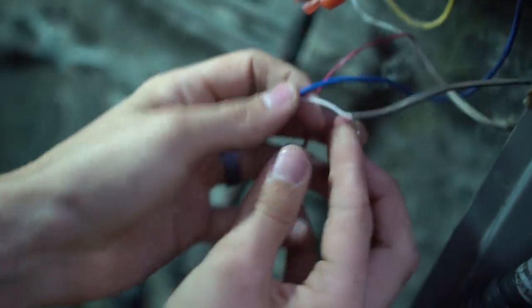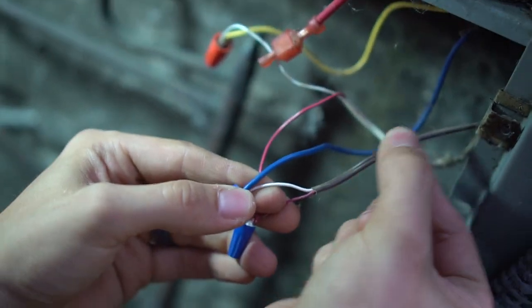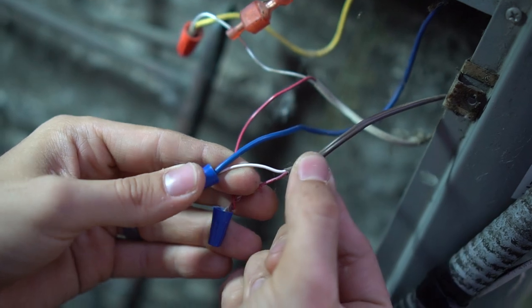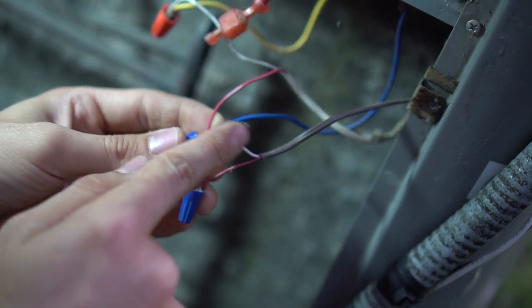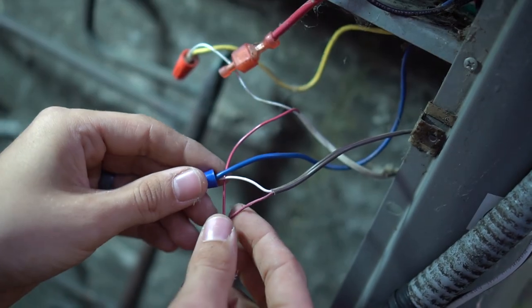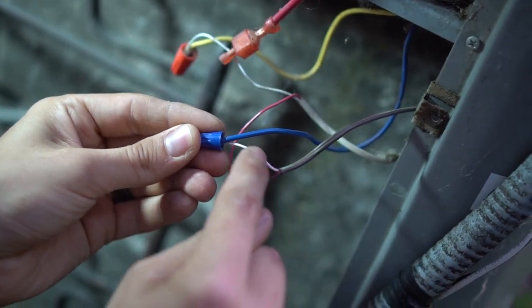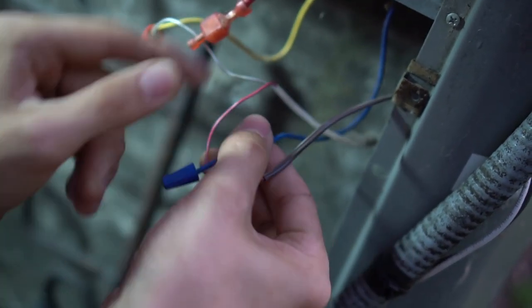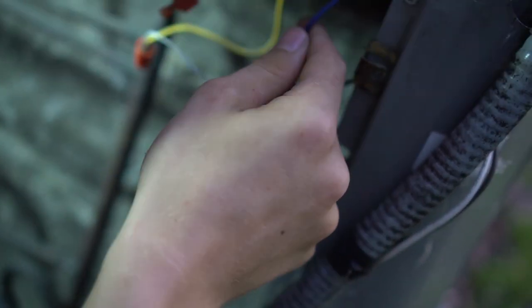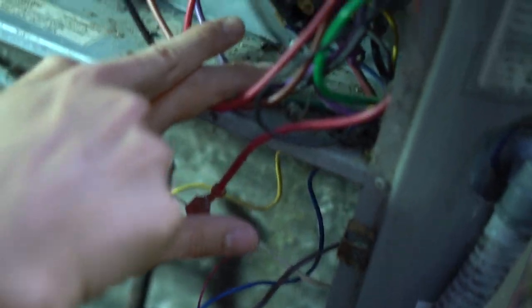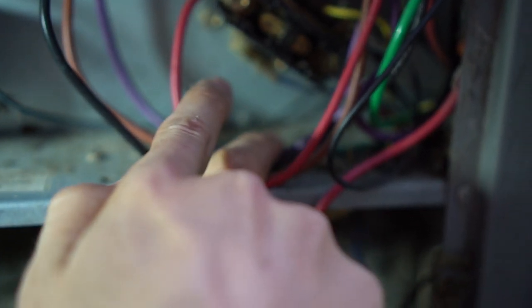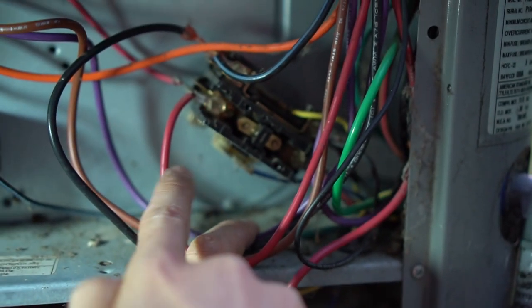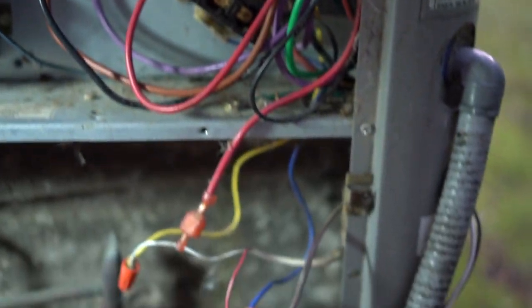So let me try to explain this a little bit. Here is your thermostat wire coming from the furnace control board. At the control board, these two wires are connected to Y and common. So as you can see, one of those thermostat wires goes into this blue wire, and this blue wire goes into my contactor coil right here. So one side of that thermostat wire goes right into the contactor coil.